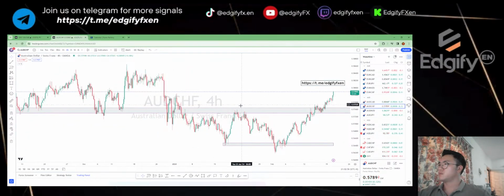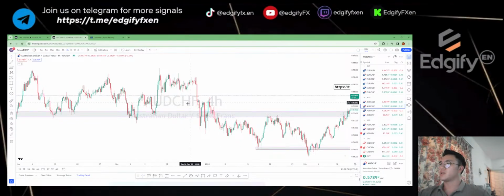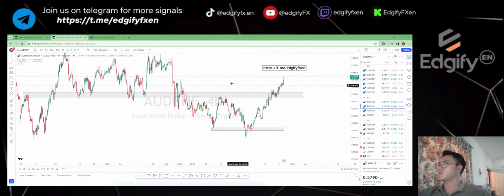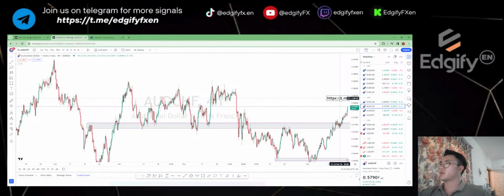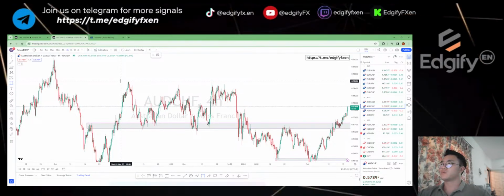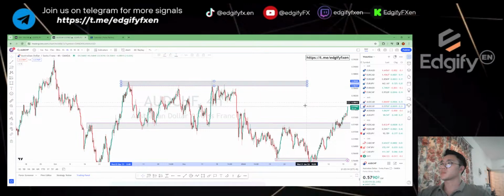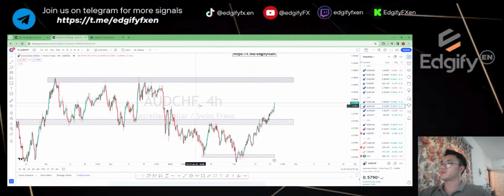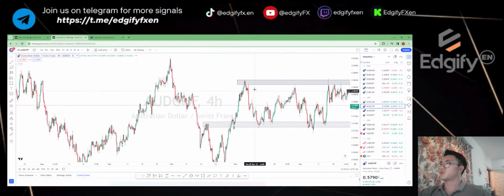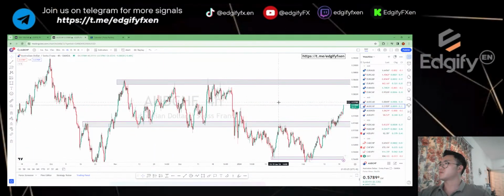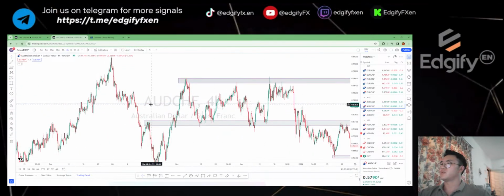Okay, AUD CHF, I don't have a zone. I don't have a resistance. Okay, but we'll be using, right, because I was actually planning to short it here, but the price did not give me the opportunity, right? So I'm going to look at a higher level. Okay. I'll be using this resistance zone. It's very far away. It's in the middle right now. Okay. Reason why is because we do see this resistance here tested multiple times. Okay. So I'll be using this level.